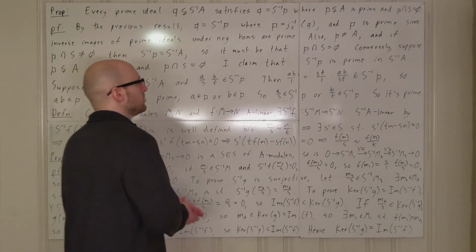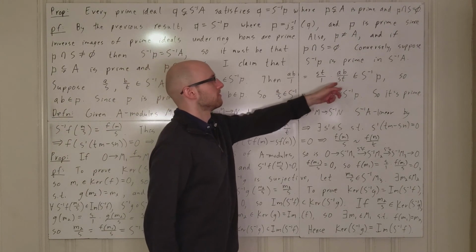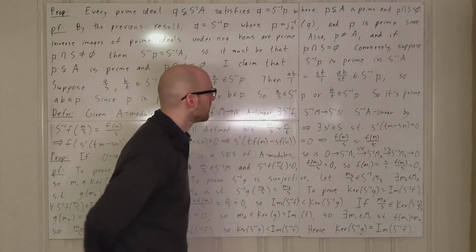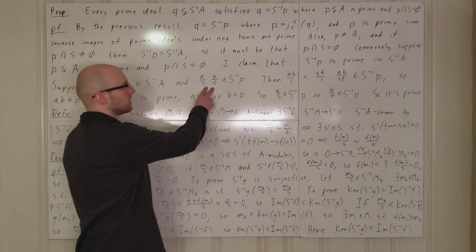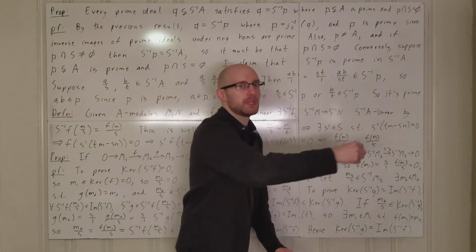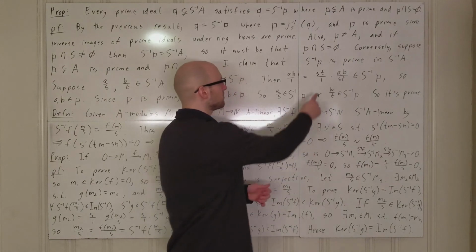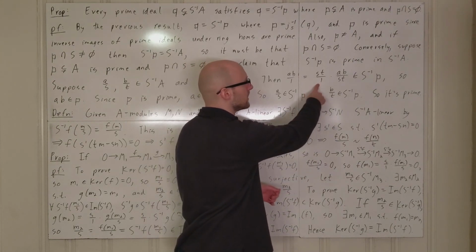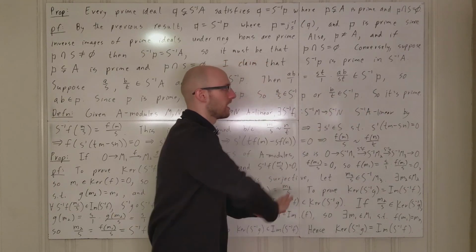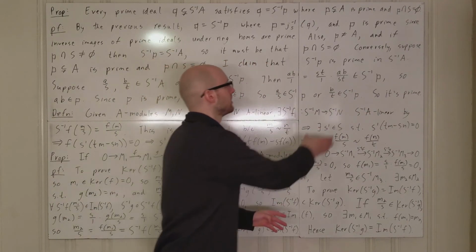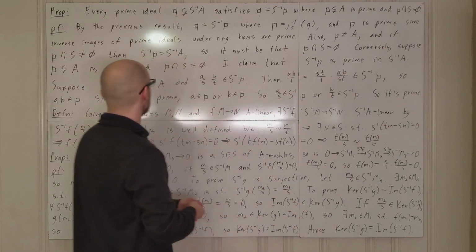So if you look at AB over 1, that's just ST over 1 times AB over ST, because you cancel the STs. And this is in S inverse P, because we know that this product is in S inverse P. And since S inverse P is an ideal, multiplying by an arbitrary element of S inverse A remains in the ideal S inverse P. So this whole thing is in S inverse P, so A over B is in S inverse P.